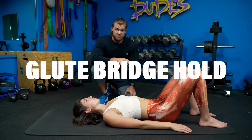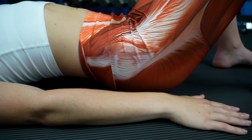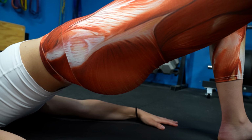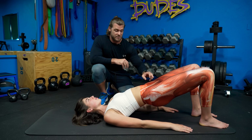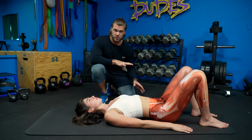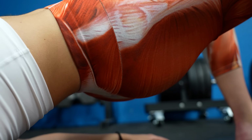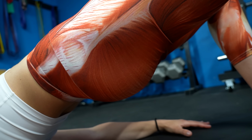As you can see, it's a very simple setup. You're just lying on the ground. Michaela has her feet firmly planted on the ground, and what she's going to be doing is extending her hips straight up, and as we know from the anatomy and the function, the gluteus maximus main or primary function is going to be hip extension. That's exactly what she's doing here. So immediately she's activating her glutes, but it's the glute bridge hold because she's holding that position for a set amount of time. Now, in an isometric contraction, it is shortening the muscles and it is going to maintain that contraction for a certain period of time.